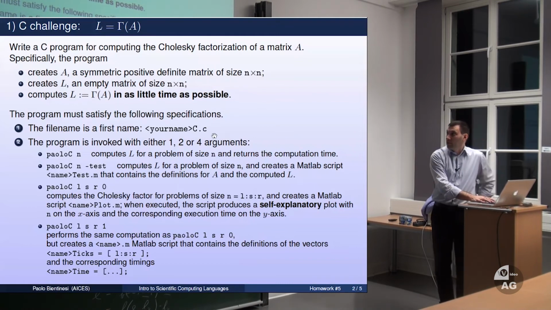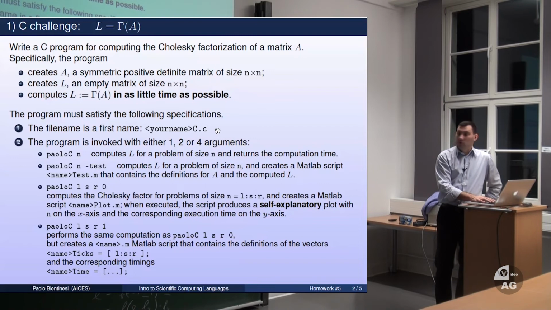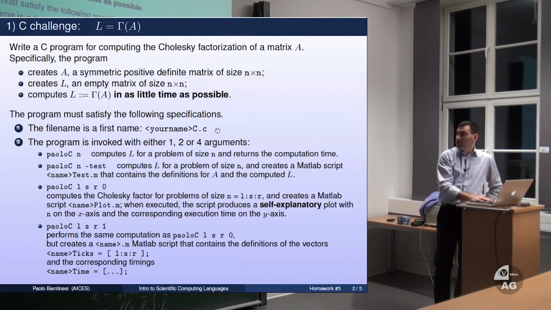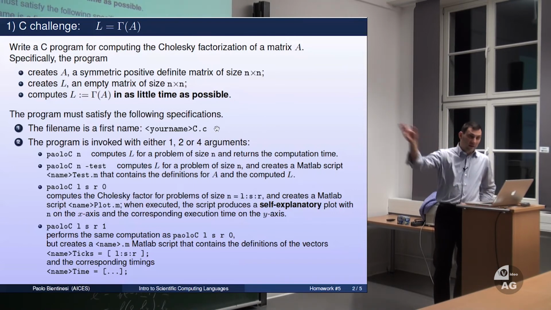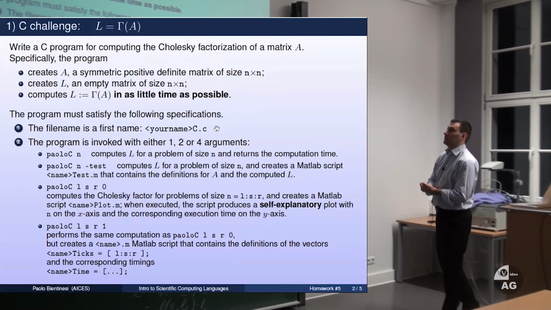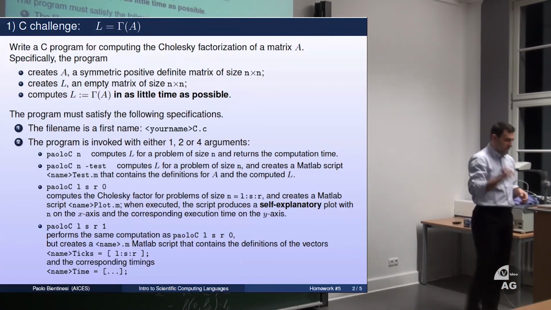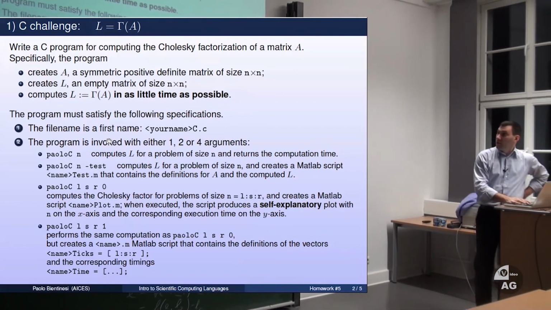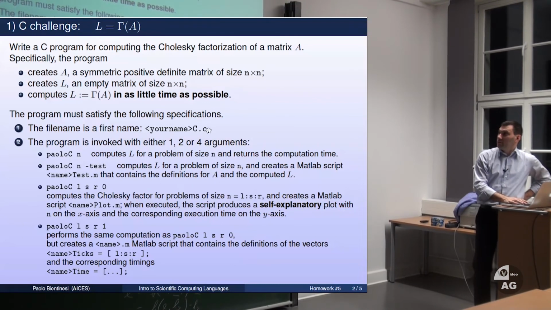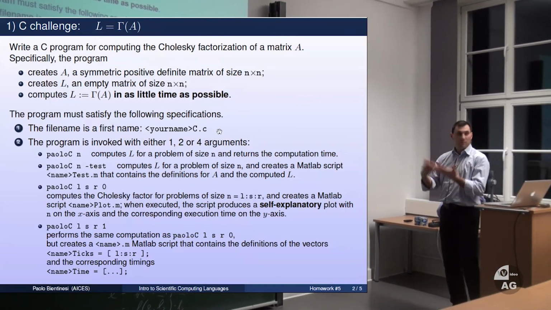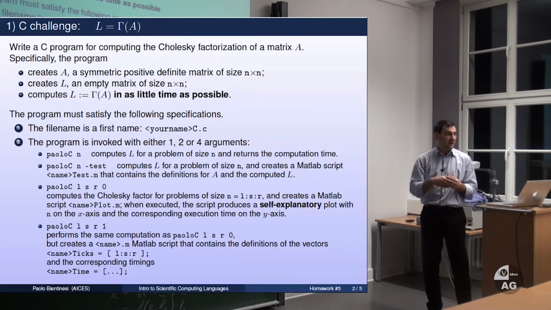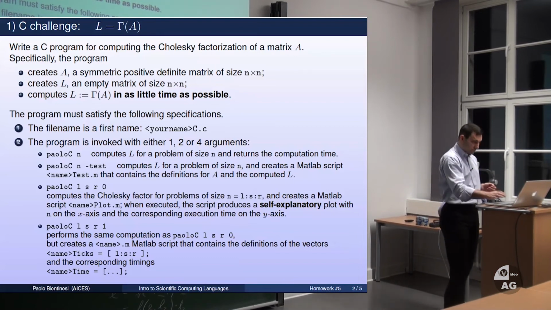Okay. I want just one file, which is your name and then final.c. Then you will have the same, but with a different postfix ending. So this program does a number of things, depending on how many arguments are passed.